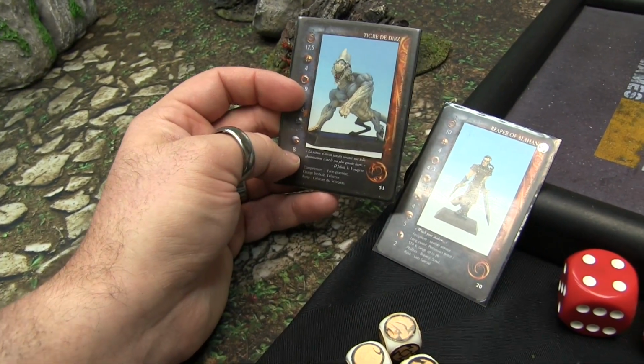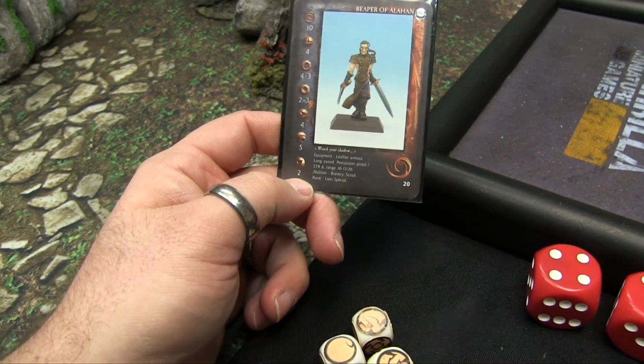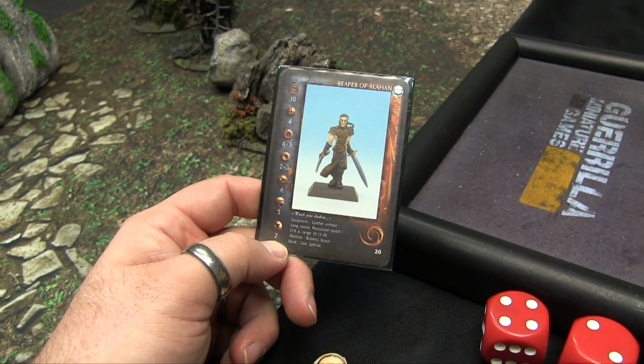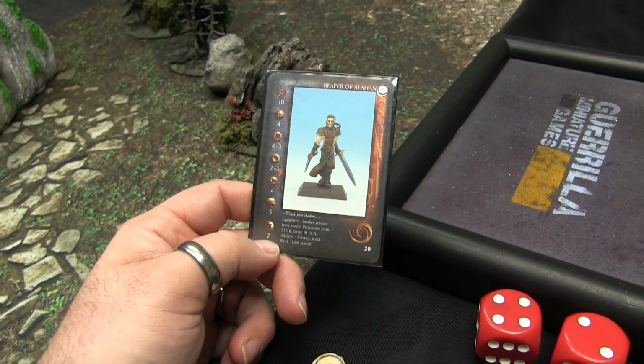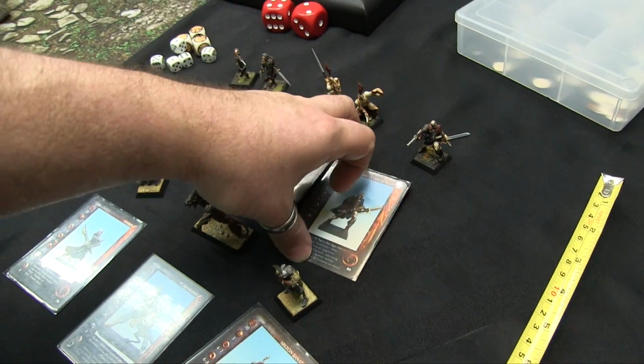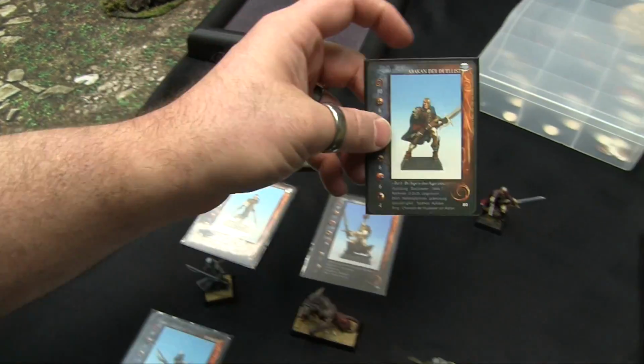The fear target is basically a target number for people's courage tests. And then finally you have your discipline. Authority is a skill. Discipline is what you use for determining who goes first every turn. So for instance, your heroes' discipline is usually pretty high, and that's what you dice off with to see who's going to pull a card first for activations.